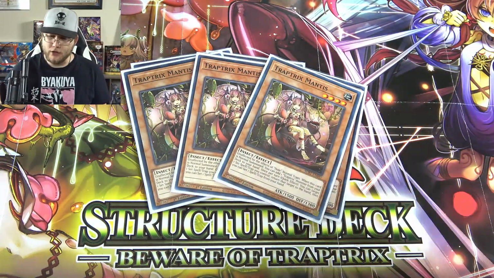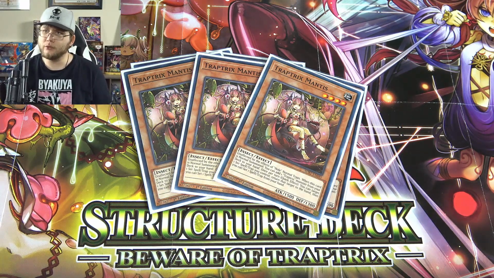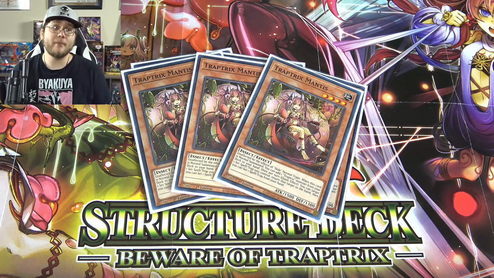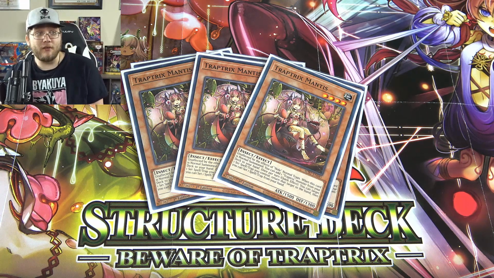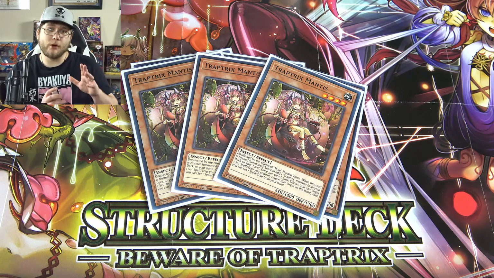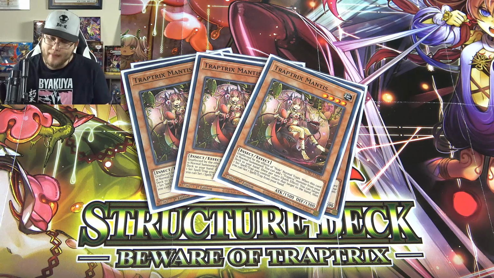Then we're also running 3 of Mantis. Mantis is one of the newer ones. What was it? Code of the Duelist, I think, is when we got this one. Anyway, this is one that helps you get a couple to the field. With Traptrix, the main strategy is obviously to get your trap cards out there on the field, and also being able to get monsters on the field for link summoning and Xyz summoning, because you have a lot of rank 4s, which gives you quite a few different ones that you can bring in when we go outside the structure deck. Anyway, Mantis helps you get more on the field, so really great for that.